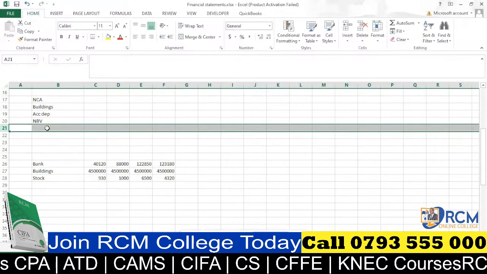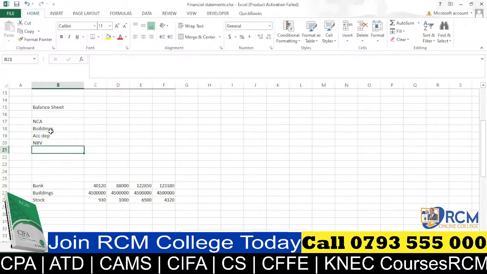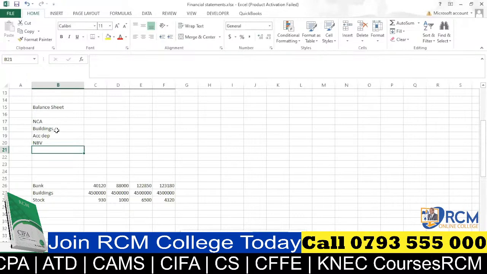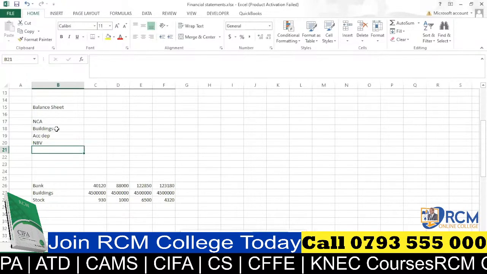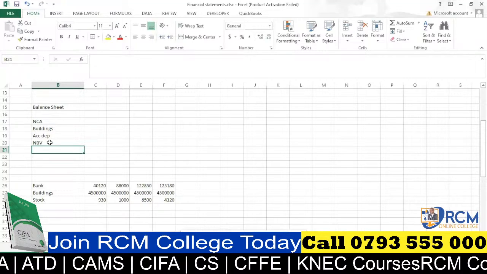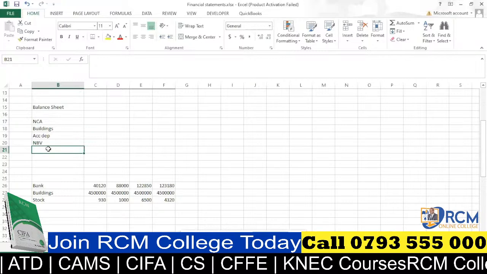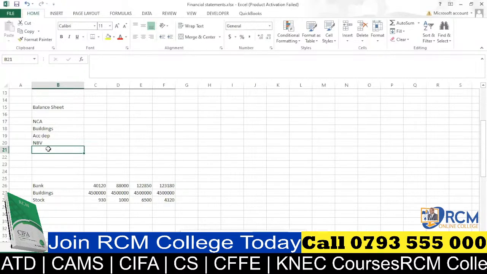The net book value item, since we only have one non-current asset, our net book value becomes the total non-current assets.